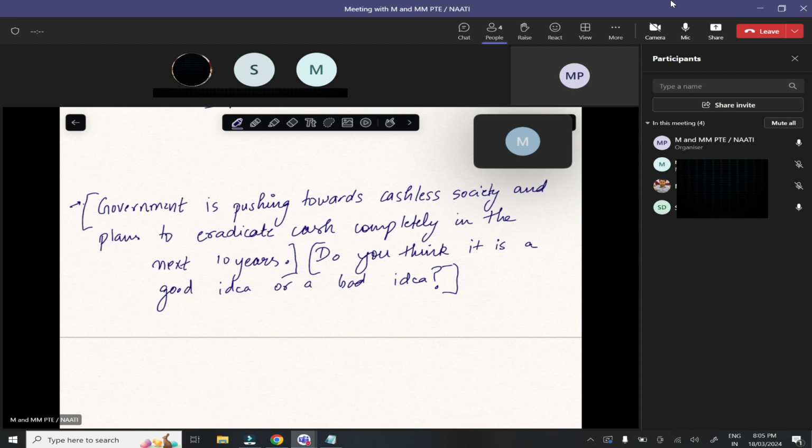The question in the PTE exam does not matter. You can even simply ignore it. You're not going to get anything from it. Even if they say, do you think it's a good idea or a bad idea? Do you agree or disagree? What are the advantages or disadvantages? What do you think will happen if this becomes real? They can ask any question in the exam and we would not bother about it. This is not important for us. What's important for us is the actual essay statement.